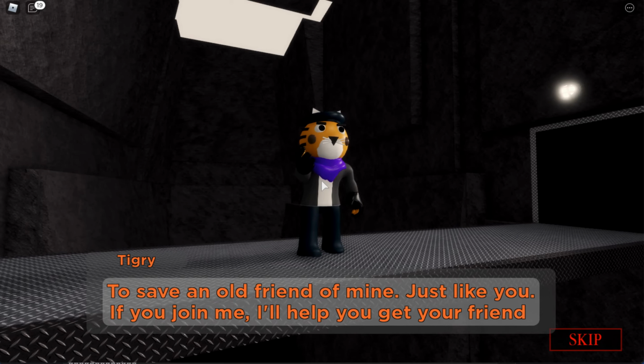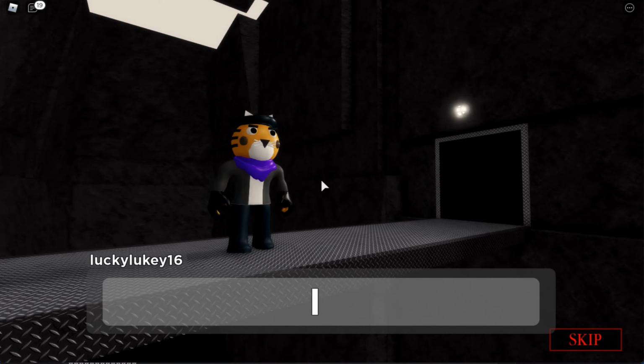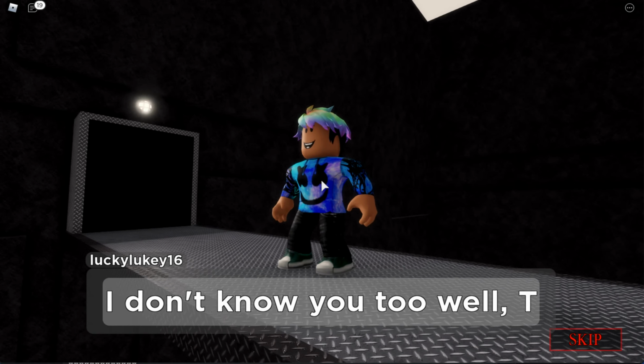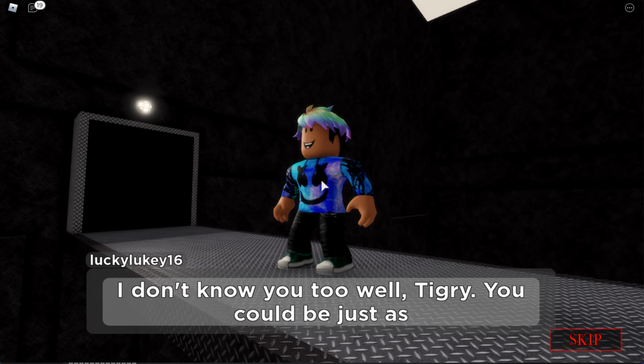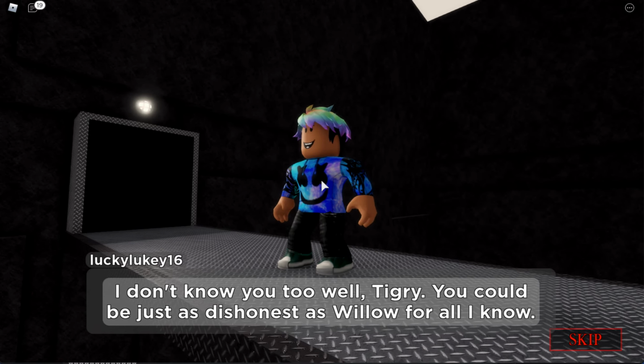If you join me, I'll help you get rid of your friend back. Wait, guys, this is the old friend that Minitune was talking about. I don't know you too well, Tigree. You could be just as dishonest as Willow, for all I know. Wait, guys, are we about to find out his old friend? You yourself know she can't be trusted any more than I can. My offer still stands. I'll see you around.